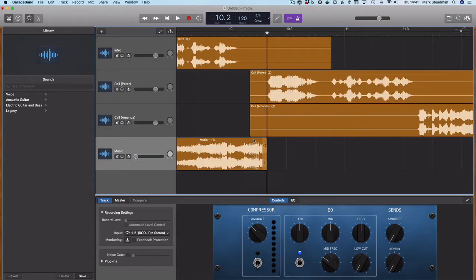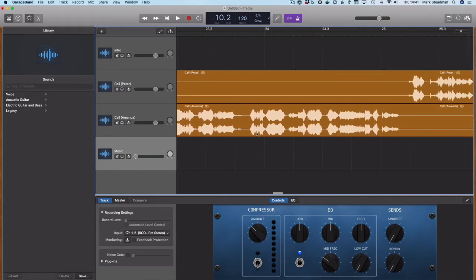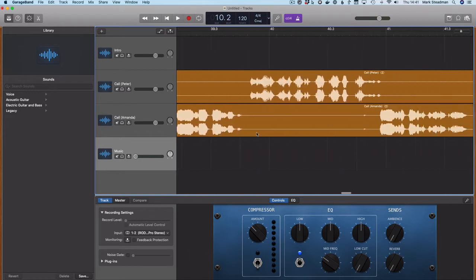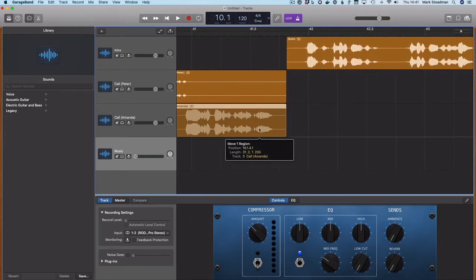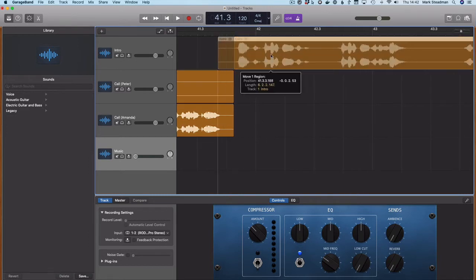I will press A again. And then we can see that that conversation looks good. I didn't have to align these tracks, but of course, if I needed to, I can just scooch them along like that. And GarageBand is quite smart. It knows that those two should probably align. And I think we can move that just a tad there.